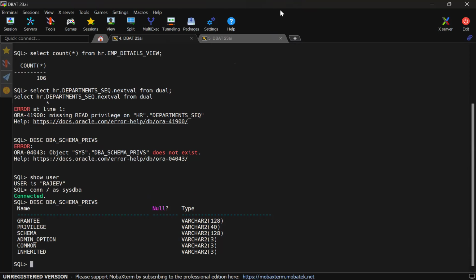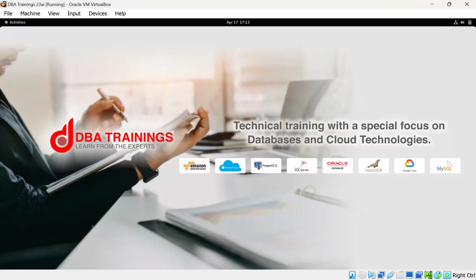So this is another technique with which, as a DBA, you can get the new features of 23 AI, which help make your day-to-day work easy when you need to assign a privilege to someone for the entire schema. It is developer and DevOps friendly and reduces friction when onboarding users and tools. But as I said, this is a good feature, but sometimes you don't have to use it. There is a drawback also.